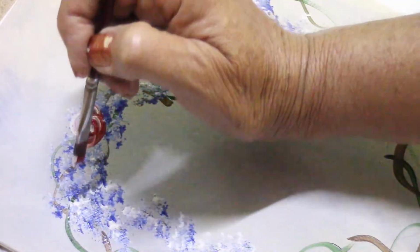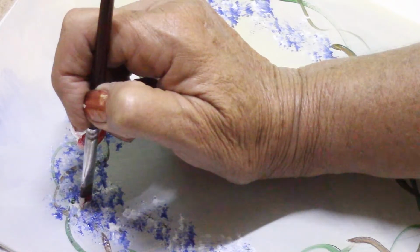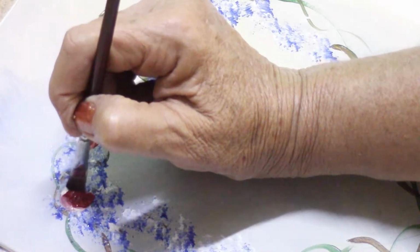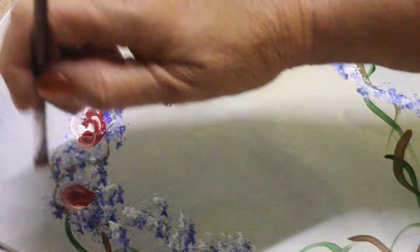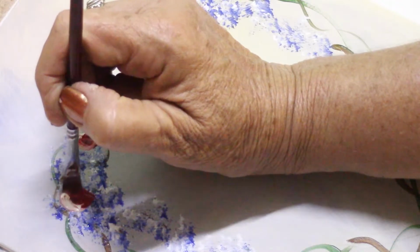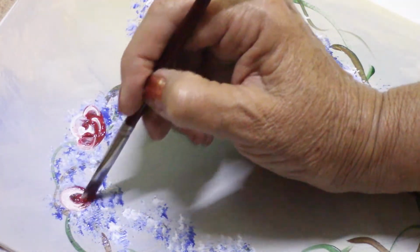Let's put him over there. I hope it's not too dark because I see a lot of shadow. Can you see that? Let me just clean my brush and do that one over. Take red and take the white, and let's do it again because I want a nice white for this one. Nice white, you can always do it over. Nobody says you can't do it over.